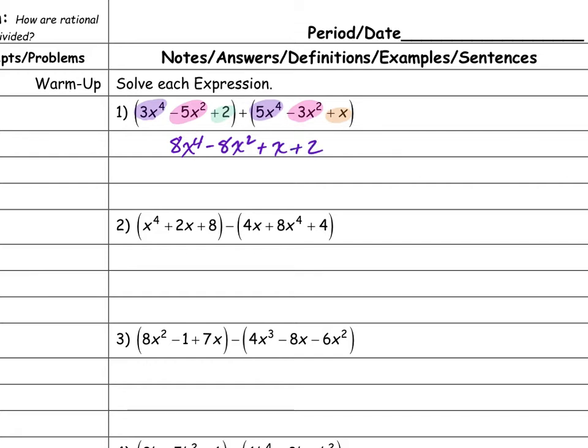So on the next one, I've got x to the fourth and x to the fourth, x and x, and then my constants. And then I have a minus sign here, which changes all my signs inside. So this is minus, this is minus, this is minus. So I get negative 7x to the fourth minus 2x plus 4. Beautiful.